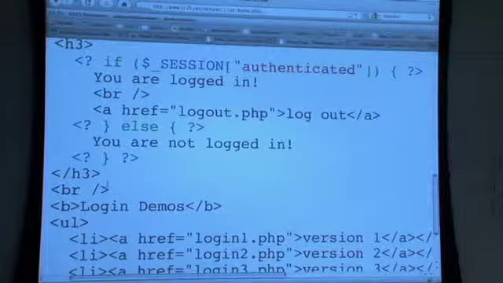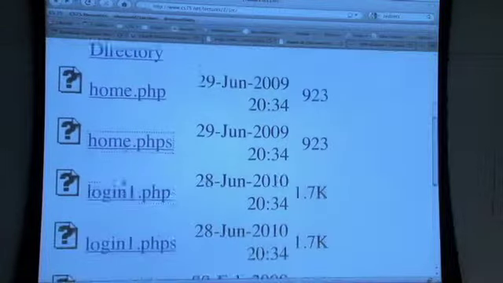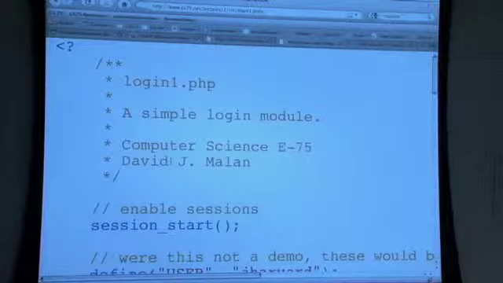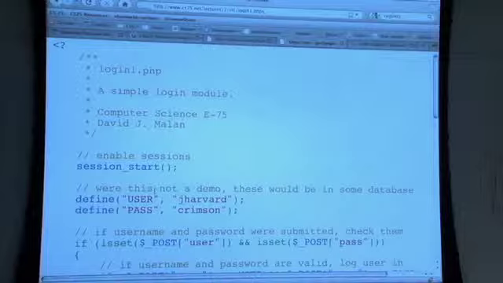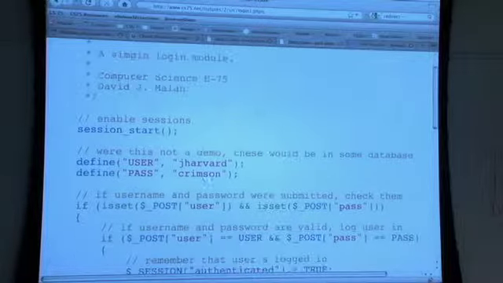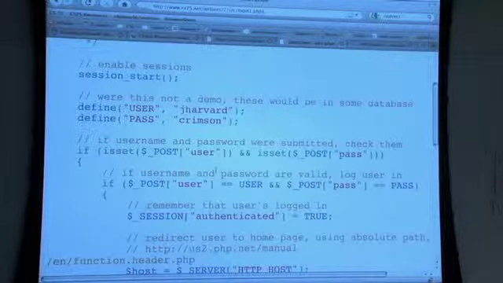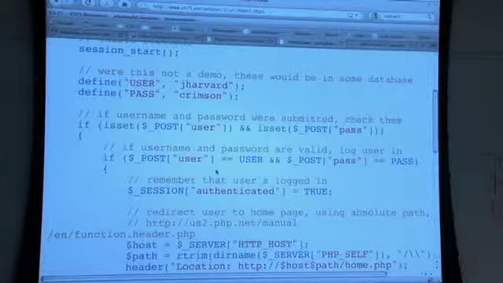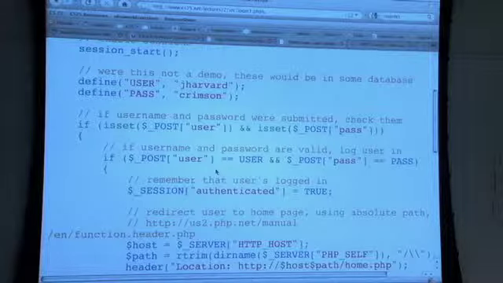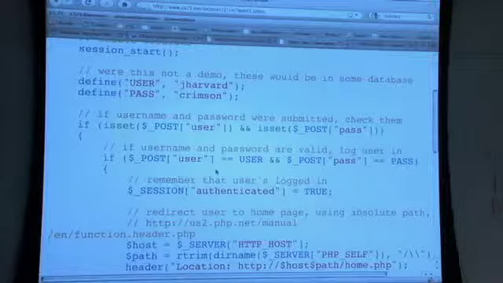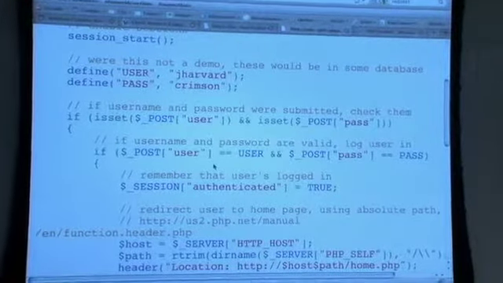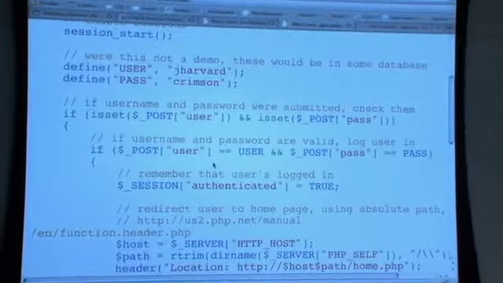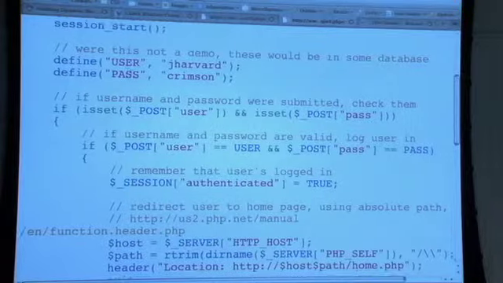So let's take a look at login1.phps first. OK, so simple login module, session start. There's a username and password. You probably don't want to store this in a flat file on your server, because even though you won't be able to see PHP files, even though you'll never see the actual code, it's just more vulnerable if you just have your password sitting on a flat file. By flat file, I just mean any general file on your server. So you probably want to store it in a database or such, but it defines this thing called a user.